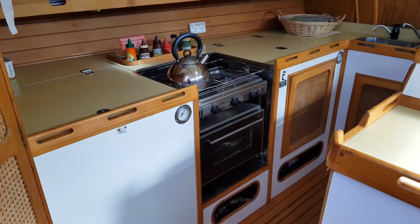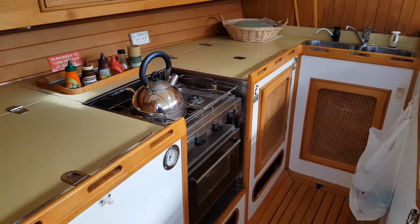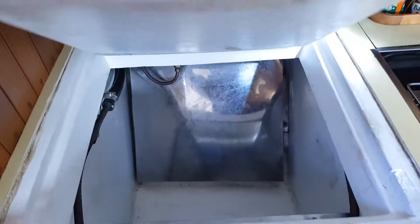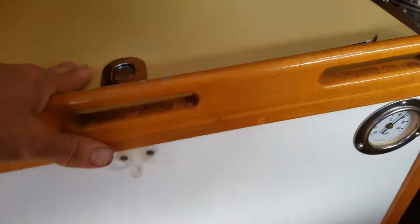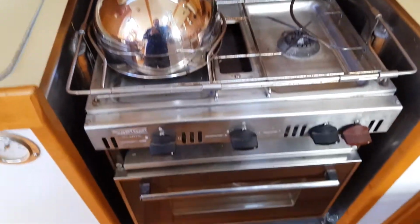And here we are coming into this kitchen that probably belongs to a 60 footer, I suppose. First of all, we have our fridge here with two eutectic plates in it. It's nice and cold. It hasn't been run since yesterday. Oh, it's only on 15 degrees, but only ran it for half an hour. Here we have a Plastimo stove and oven.